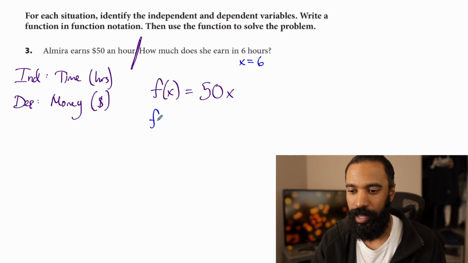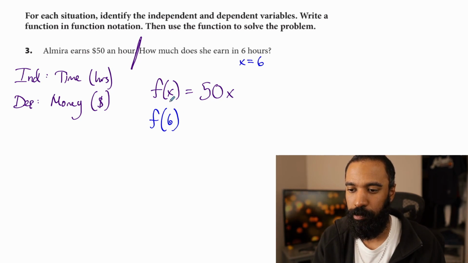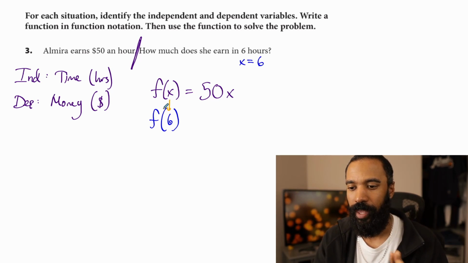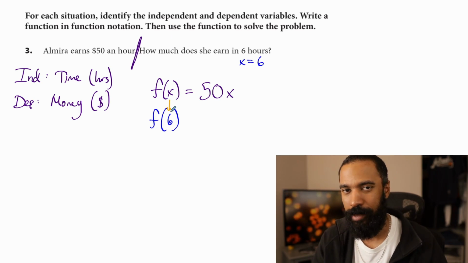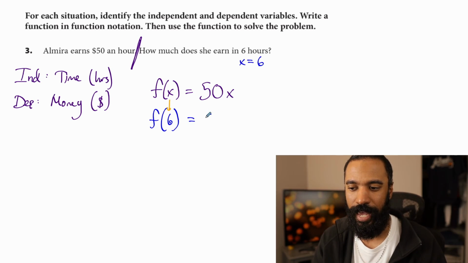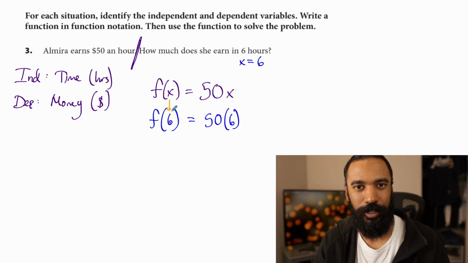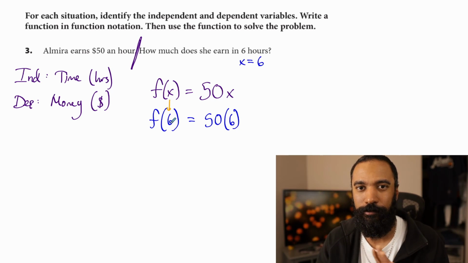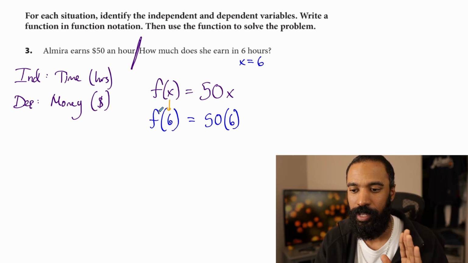It looks like this. F of 6. Notice how 6 takes place of x in the notation here. F of 6. This doesn't say f times 6, even though on this side, this says 50 times 6. Not scientific notation. Function notation looks like multiplication if you have something with parentheses here. This is how some function forms just apply themselves.